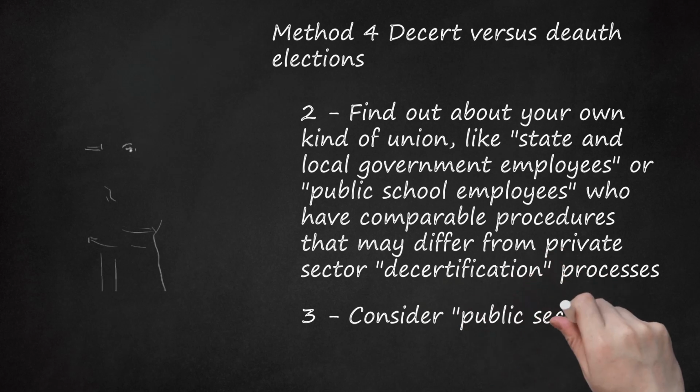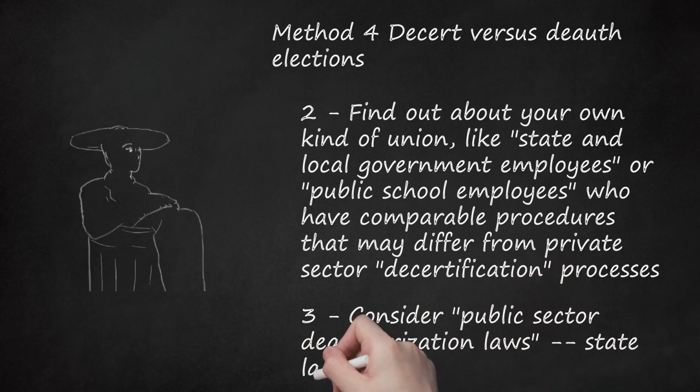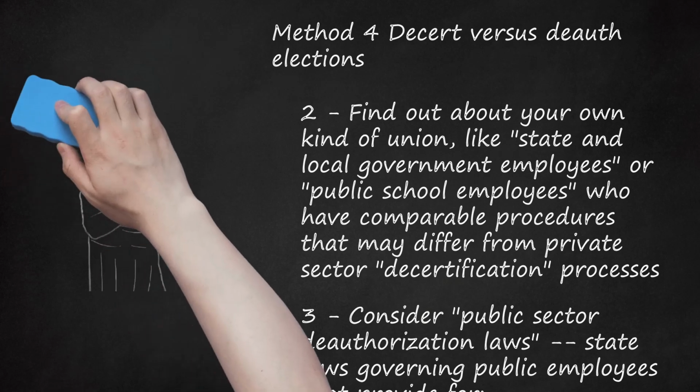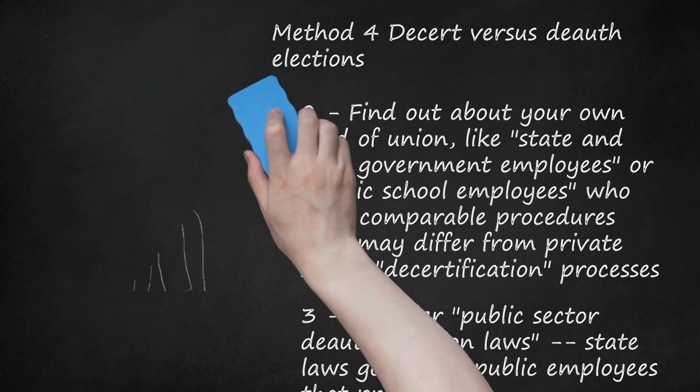3. Consider public sector deauthorization laws, state laws governing public employees that provide for decertification election to totally remove the union. Deauthorization election to only remove the union security clause from the contract. It has only one purpose and effect, to undo union required payments and membership in the union, but keeps the union as the exclusive bargaining representative. Keeps the collective bargaining agreement in effect, except for the required unionism clause. Membership or dues become voluntary.